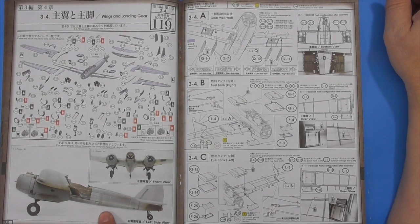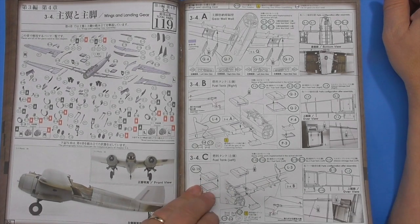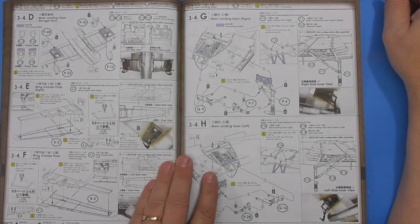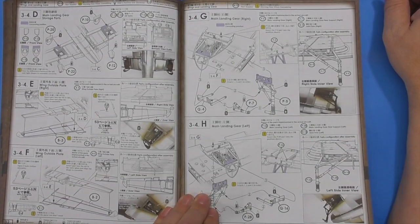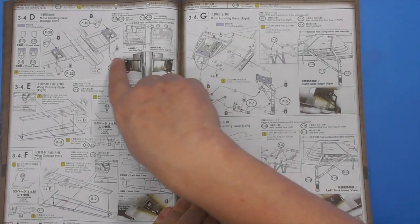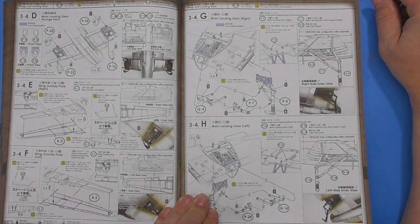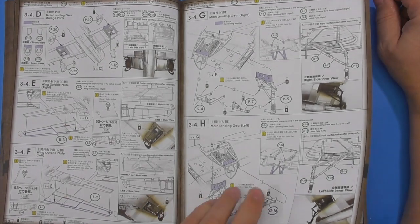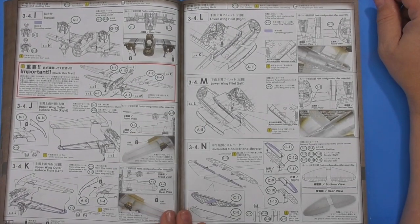There she is, all put together on her wheels. Fortunately, you can add the wheels last for painting. Fuel tank's going in the wings, because you're in the wings now, as you can tell. And the landing gear. You can put the struts in, put the wheels on. Fuel tank, wing halves going together. These are storage compartments in the landing gear bays. So the wings are together now, and then you're putting the landing gear in. So you can put the landing gear struts and everything on after the wings are together.